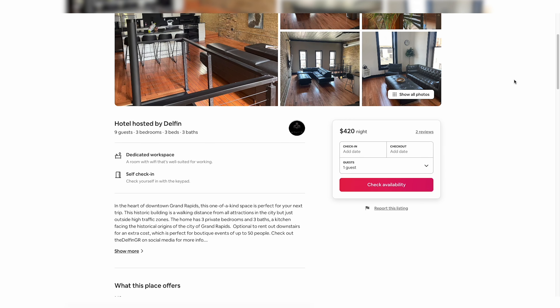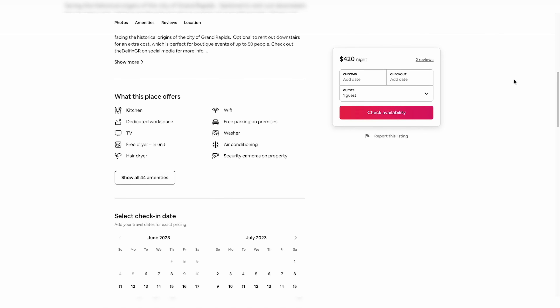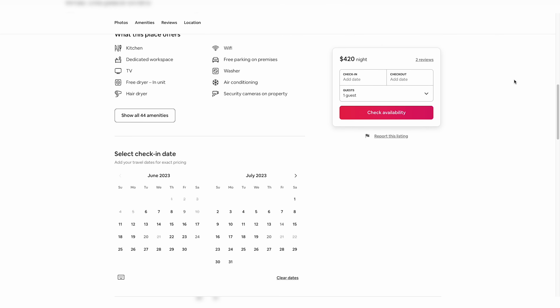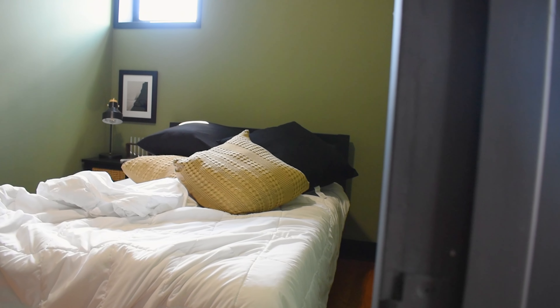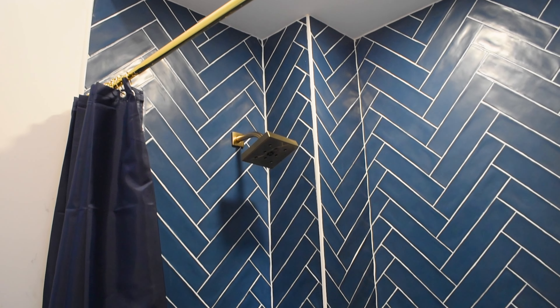Getting started with listing, we mainly have it just on Airbnb. We'd like to do Vrbo too, and there are third-party softwares that can sync all the calendars together versus manually doing it. But we're keeping it very simple for now — just listing on Airbnb — because as you've seen through the tour, even the cleaning, we're trying to figure out a solid cleaning person, the protocol, walkthroughs, and checklists. All that takes time, and if you don't have systems already set up, you have to build those.